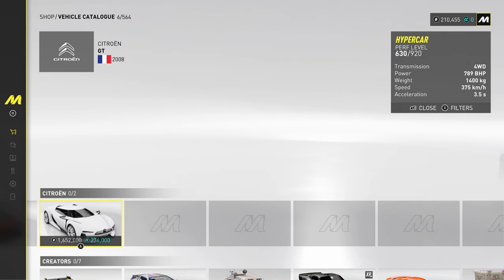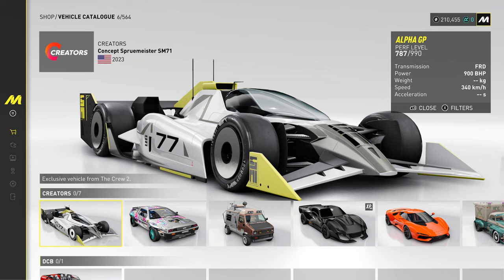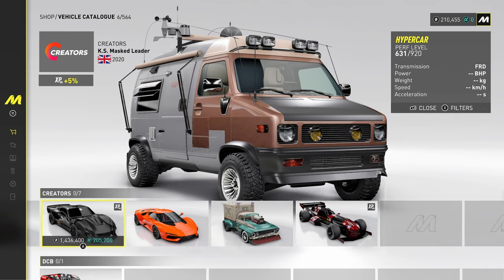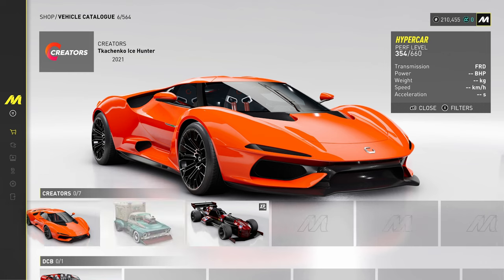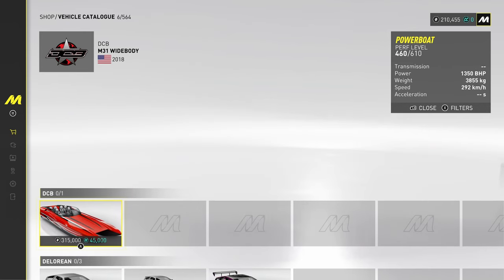Citroën C3 Rally Edition — that is a very successful car. And a Citroën GT, still a prototype I believe. Speaking of prototypes, we've got some other interesting cars here: the DMC DeLorean, some sort of alien hunter thing, what's basically a Batmobile, the Tempesta, and a Yassid Design car that looks obscene.